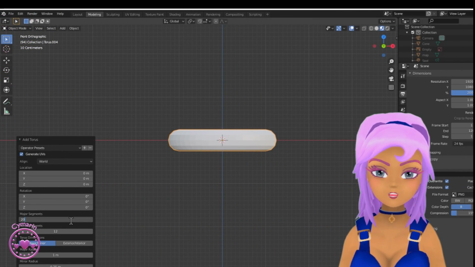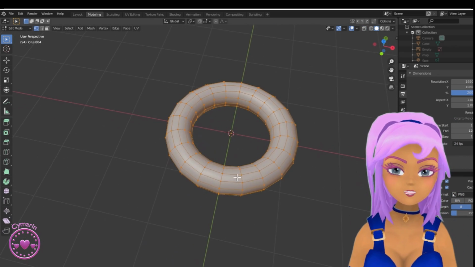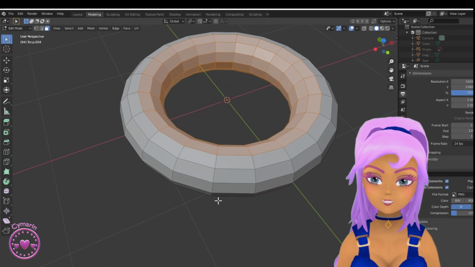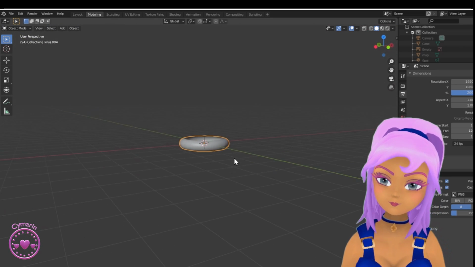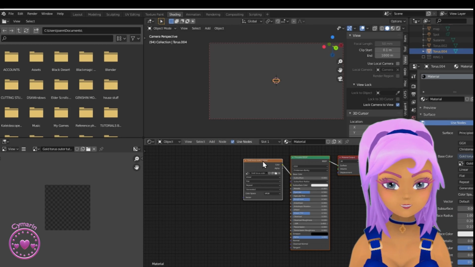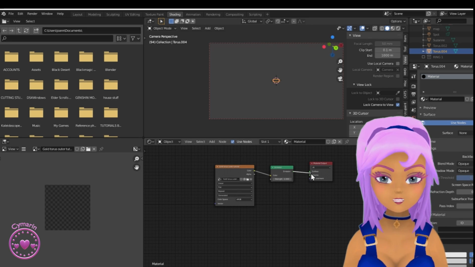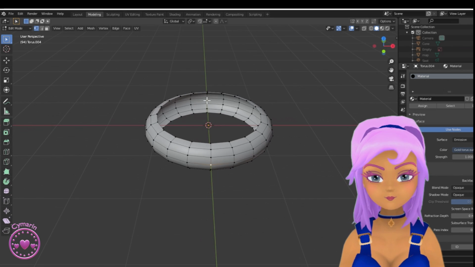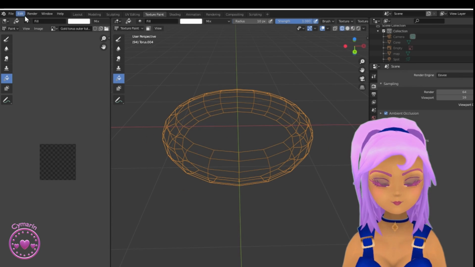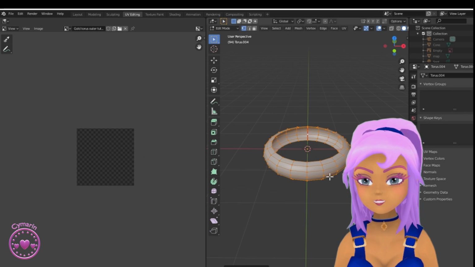So create a torus of around 12 segments in size. And you can make it smooth shaded and also remove the inner rings so it's slightly hollow and concave. So now we have our ring shape. Now you need to give it a new material and make it an emissive material. Now give it a seam along its back and unwrap it in the UV editing section.